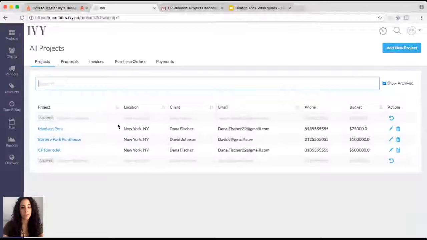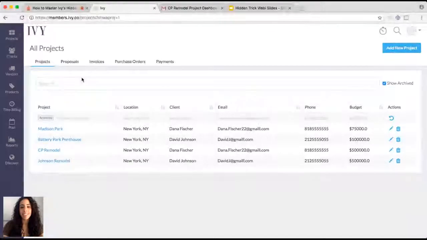And if you need to restore them, simply click this round button and it will restore it to an active project. Same thing here under this list. You see that little pencil button? Anytime you see a pencil button in Ivy, that's the edit button. So that will allow you to take a shortcut into the edit project page. You can just click on the button and you're brought to the edit project page right away.